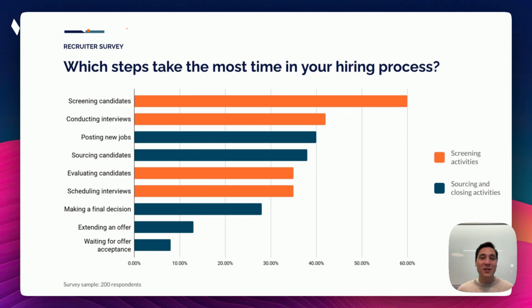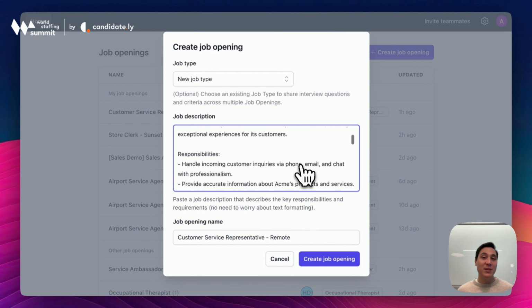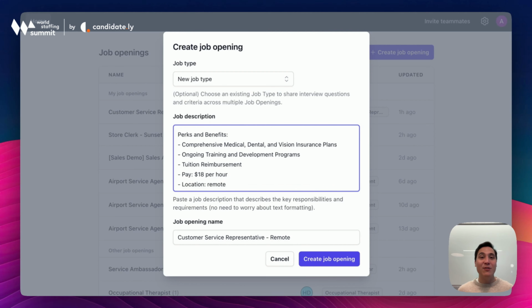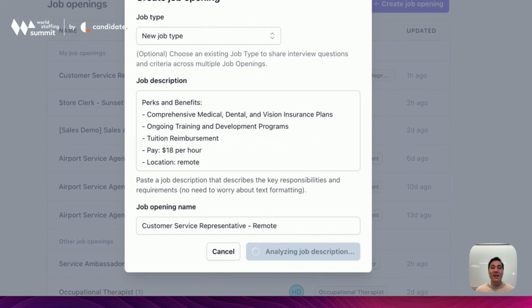Let's imagine that we're looking to hire customer service agents. AlphaRun can pull in job requisitions from your ATS, or you can just paste in a job description to create an AI recruiting agent for that particular role. AlphaRun is going to automatically identify the key criteria we're looking for and create an in-depth interview plan that I can edit. And AlphaRun interviews are much more detailed than a typical screening interview.